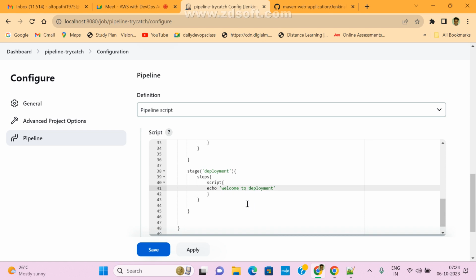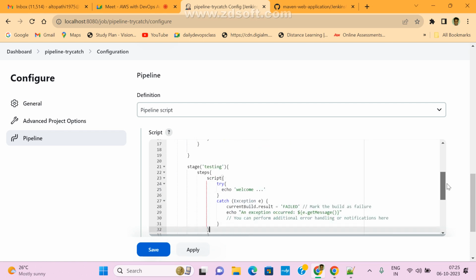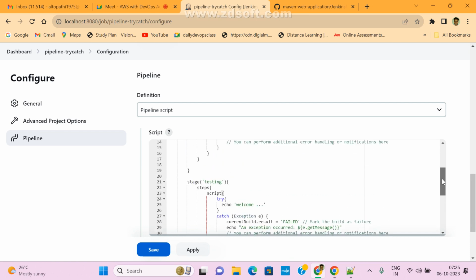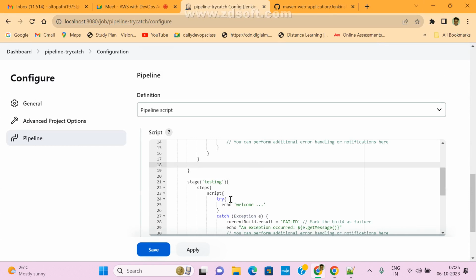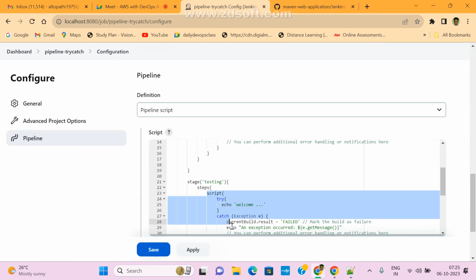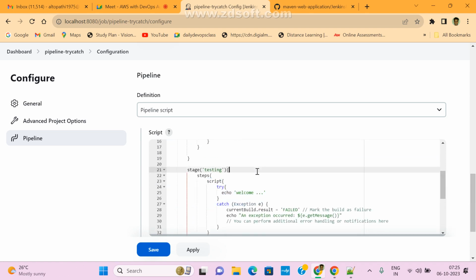Until now we didn't know, so we didn't use it. Now you know, right? Now every stage we have to add try catch. This is the best practice. In real time, 100% we are using try catch in every stage. I hope you got it, right? Clear? So now these are very important: how to run parallelly, and how to handle errors, how to use try catch, how to add try catch in our script. So under the script, try catch.